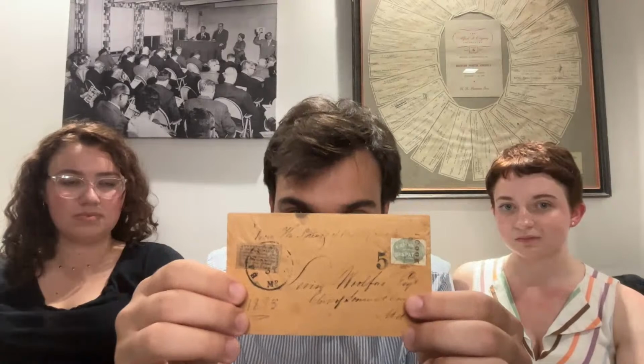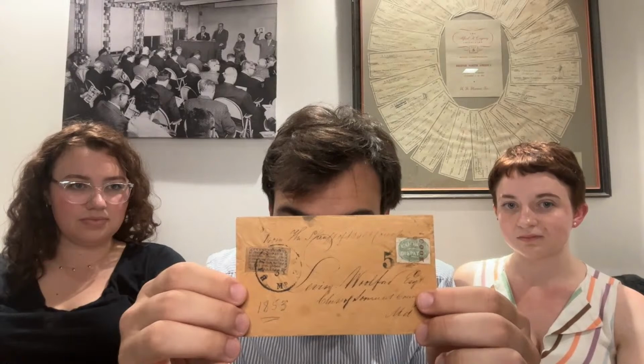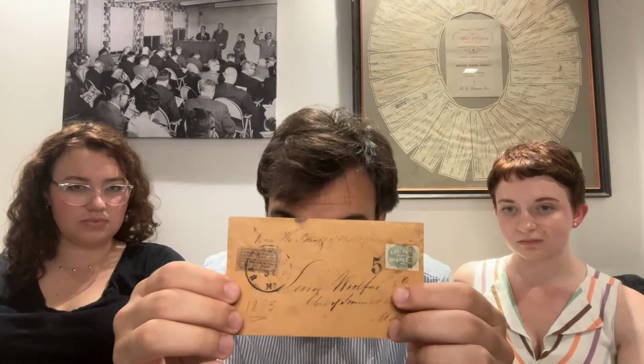So I'm going to read it from the back. It says, "I found this cover in April 1945 among the philatelic effects of the late President Franklin D. Roosevelt while appraising his stamp collection for probate at his Hyde Park home. It was probably a gift to him from a friend who found it in family correspondence." George B. Sloan. So Sloan being one of the greatest philatelists of the 20th century, one of the greatest experts and students of local posts, was the one actually performing the appraisal for Franklin Roosevelt. And he came across this.